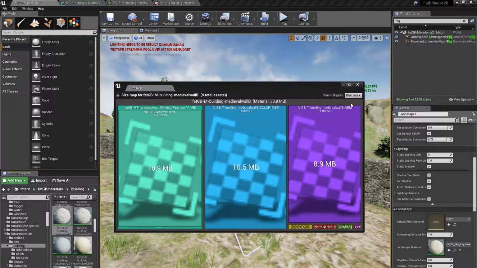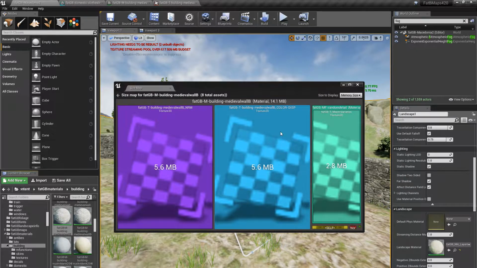One thing that is interesting is the memory size, and here you see that the color texture and the normal texture both come out to about 5.6 meg. Now that's fine, because in one of my levels I use this texture an awful lot and I want it to be a nice high resolution texture. There's lots of bump mapping going on, so it's a relatively high quality material. I don't use it much on this level, but I'd rather just keep it like that.